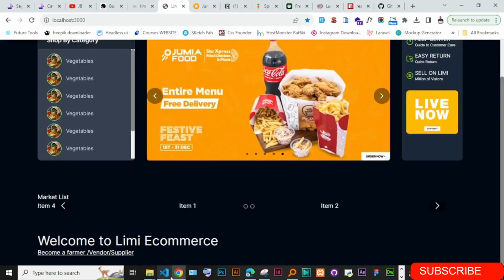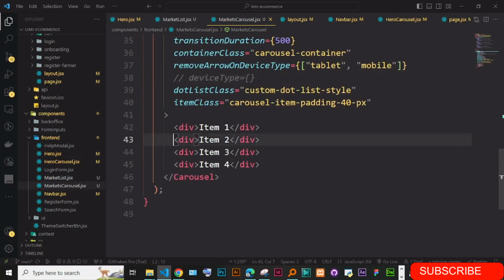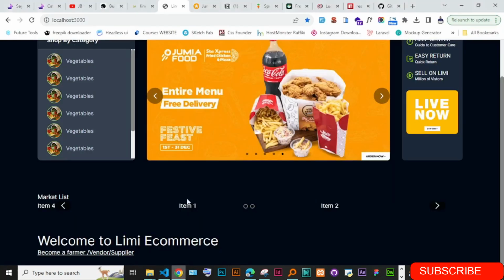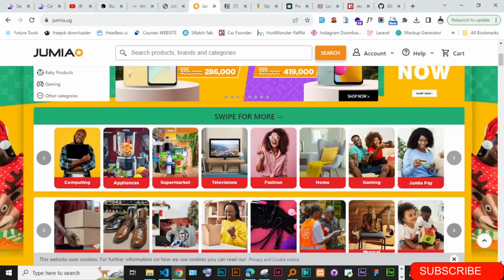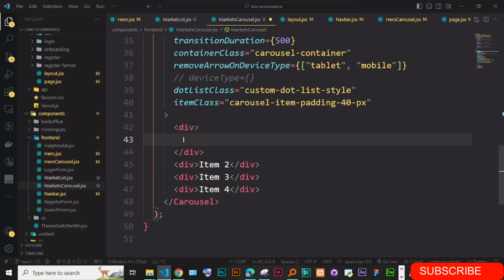Okay, let me just go ahead and create the item here. Inside here, we're just going to create an item just like this, where we have an image, then down we have this. So I'm just going to create here in this div, and let me give this a class name.